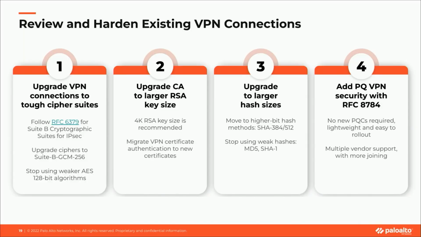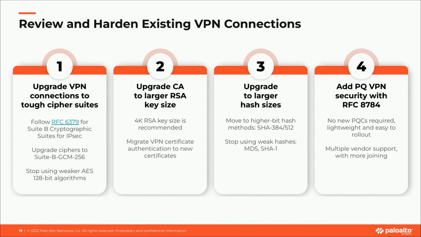Okay, well, Phil, as we prepare for the quantum migration, is there anything we can do right now to make our network safer from harvesting attacks? Yeah, if I take a look at it from a VPN perspective, I would say items 1 to 3 on this slide really boil down to a root analysis. Don't use weak crypto.